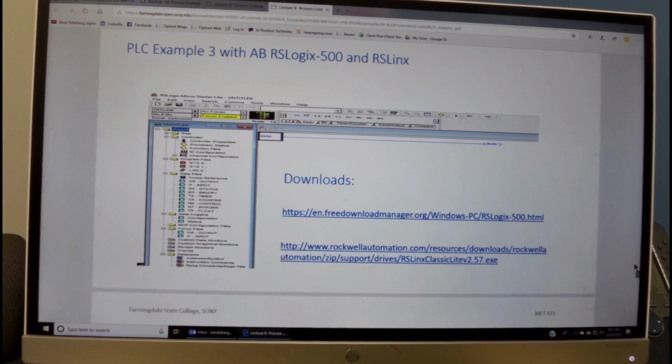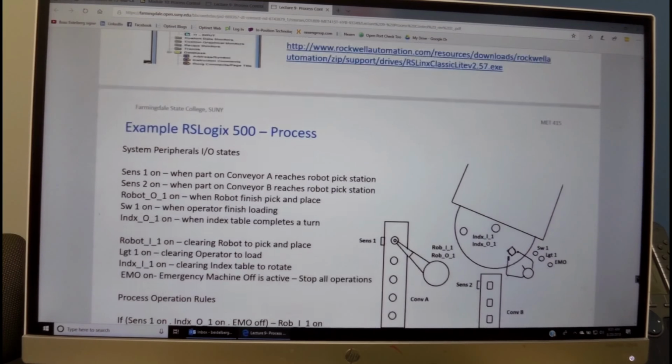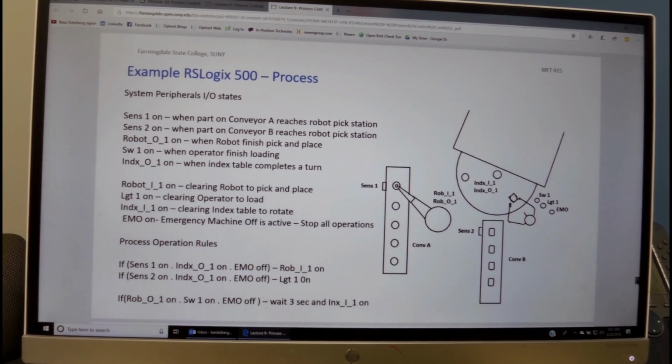We can practice PLC programming with Allen Bradley RSLogix 500. It's given to us free online. You can download right from this PDF document the RSLogix programming language and try to experiment with it.